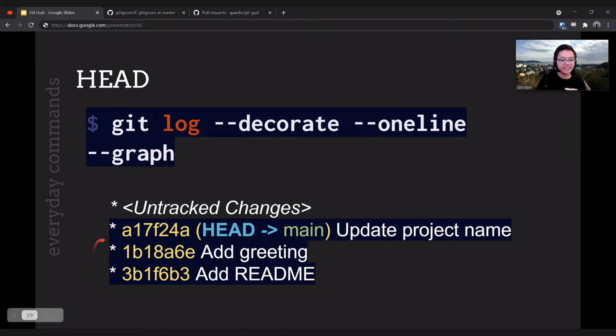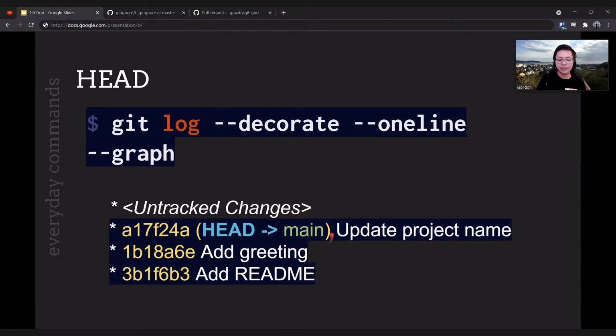So we can see that we have this commit that I made, add readme, and then another commit, add greeting, and a third commit, update project name. And you can see this HEAD thing. All this HEAD thing does is it essentially points to the branch that I'm currently working on.